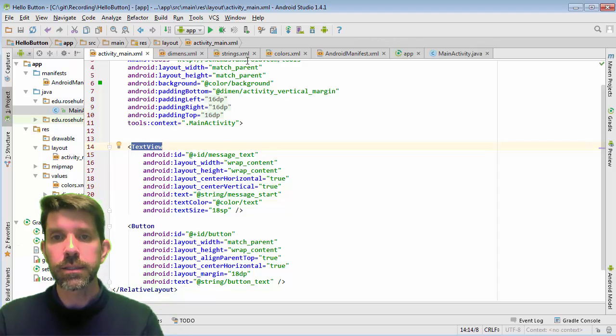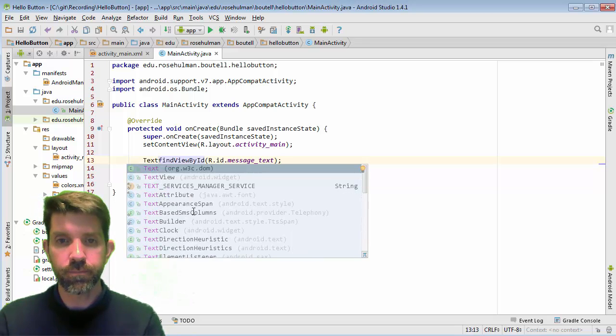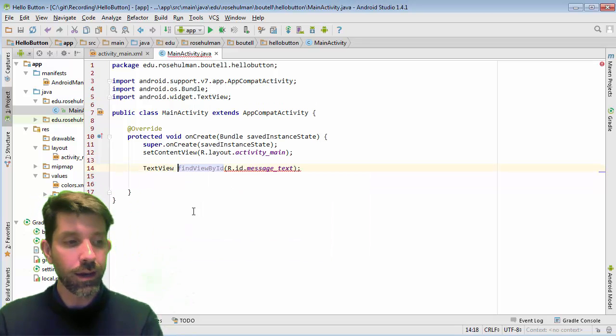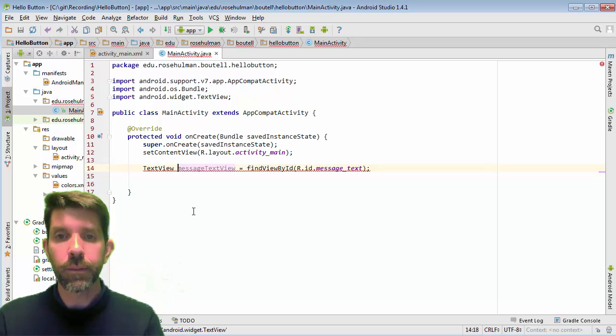All right. So close out some other things while I'm at it here. Back in. All right, so that's a TextView. So I want to store this guy as a TextView. So TextView, and I can really call it what I want. I might call it messageTextView. Sometimes I call them TV for short, if you want.